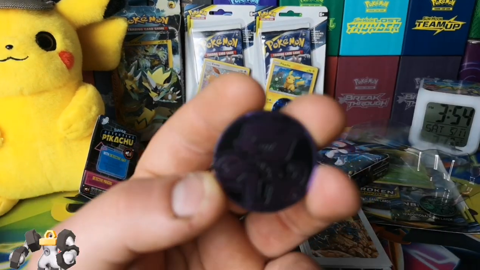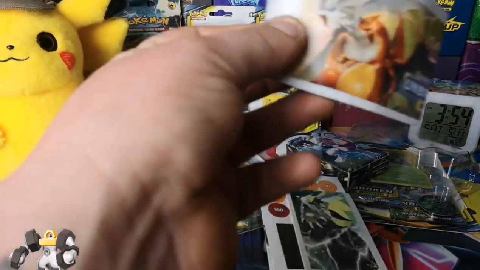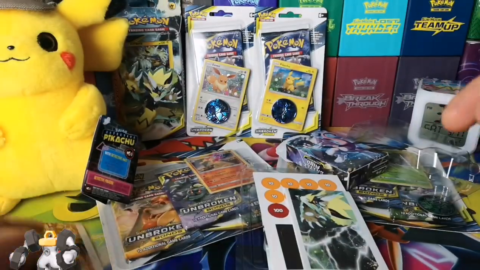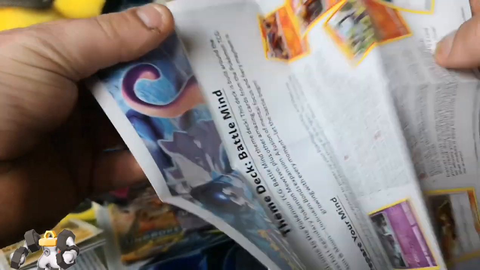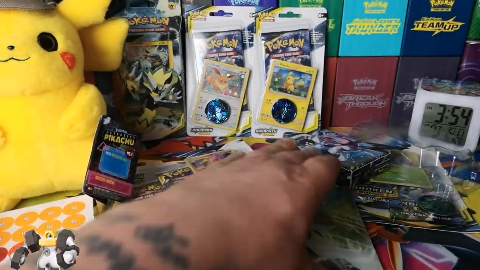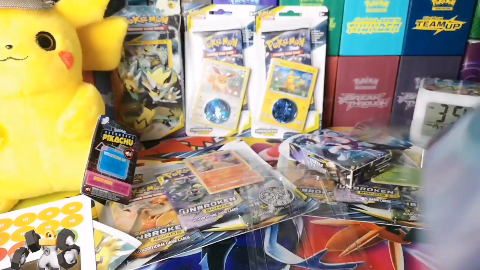Ah, little coin of Mewtwo. He is badass in Detective Pikachu, visuals. Definitely go check it out. And this will be the checklist, which you always get. The second checklist. It's another checklist. No, it's like the rules and stuff. And your counters. Counters are cool. And the battle mats, which by the looks of things has Zeraora and Mewtwo on. Yes, we've got them duking it out. Mewtwo down at the bottom here. And Zeraora ready to strike back right there.